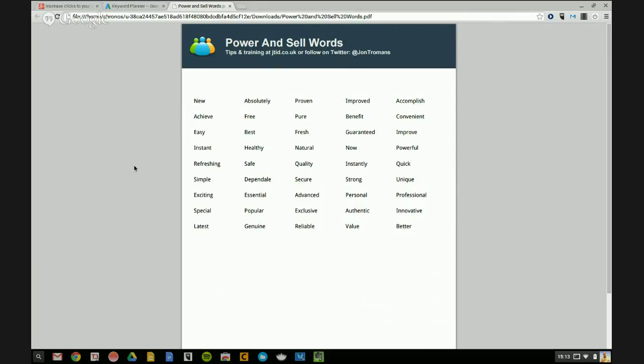If you see something like it's a prom dress, or it's an organic prom dress, or it's organic cotton, it makes it a little bit more exciting, a little bit more interesting, and again, it encourages people to click on the title tag a little bit more. So I'll put this as a PDF download a little bit later on today. You'll be able to head over to my website and download it and keep it and refer to it and use some of these words. So when you get a chance, use one, maybe two of these power and sell words to help you create your title tag.